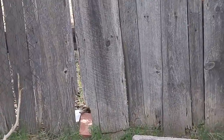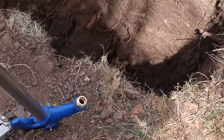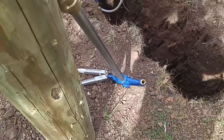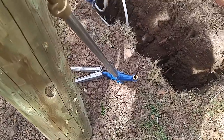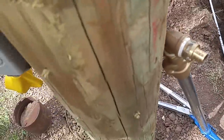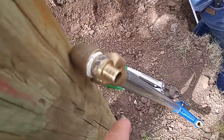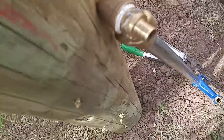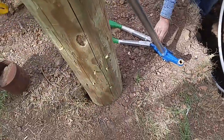I'll show it to you, and then this will just be a quickie, then I'll show you the finished product when they get the dirt all back in the hole. You see this thing right here — it's like what they have at national parks and BLM sometimes. You pull up the handle and the water comes out, but it also has a cute little feature: it's got a drain on the bottom, so whenever you turn the water off, it drains out and that pipe can't freeze. Pretty smart, huh?